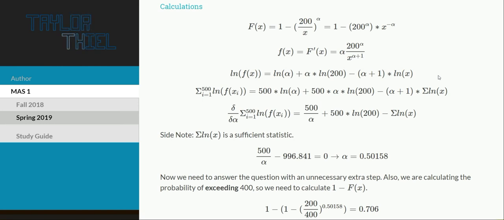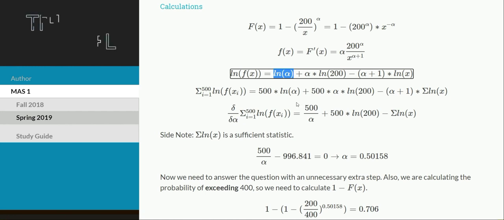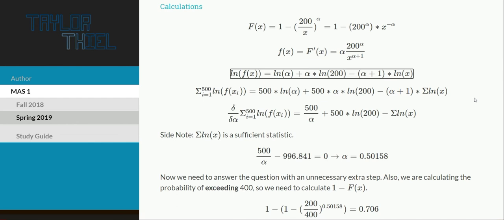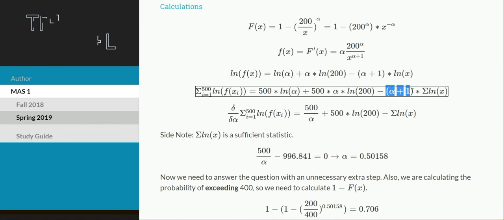Again, recalling as we walk through maximum likelihood, what we want to maximize, so what we're going to take the derivative of, is the summation of the natural log of the PDF. And so writing that out, we get a constant here. This natural log of alpha is going to be the same for all 500 x's, so we can just pull that out and multiply it by 500 to account for all of them. Likewise, we can do the exact same thing with the second portion. And then finally we have this summation here. So we can pull out the constant, negative (alpha plus 1), to the front, and then we're just left with the summation of the natural log of x's.